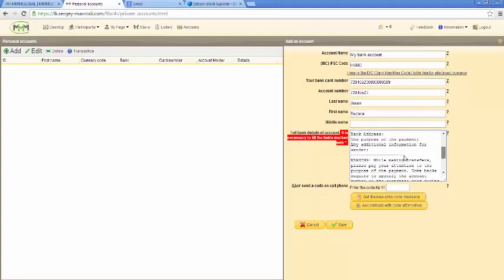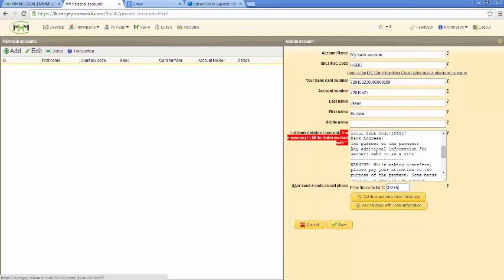And then bank address, it's not that necessary, you can type in the bank address. As well, you can introduce any additional information that you want for your sender. For example, send it as a gift, or like type it. Yeah, cool. And now enter your code number 10. Again, it's for the security. 32375. Great. And save it. Just check one more time that everything is fine. And then click save.